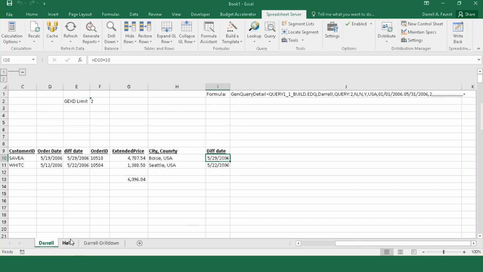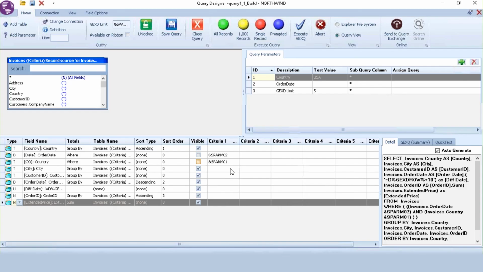Could you explain the difference between drill down and execution? A follow-up to that is, what is happening within the database? So when you execute, you are always executing the underlying query that was written.